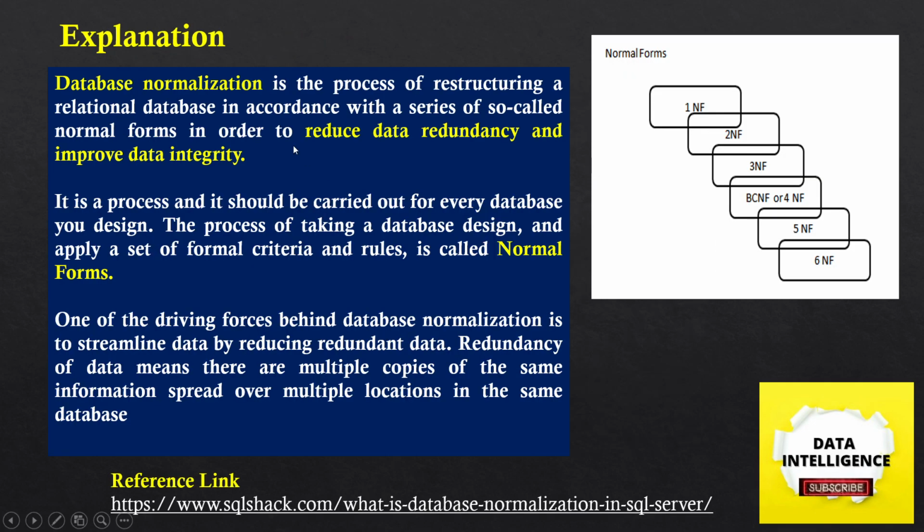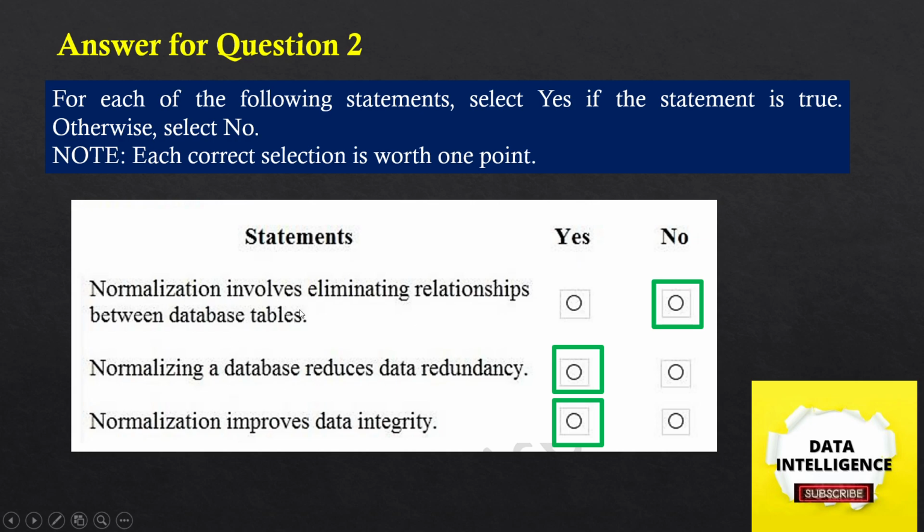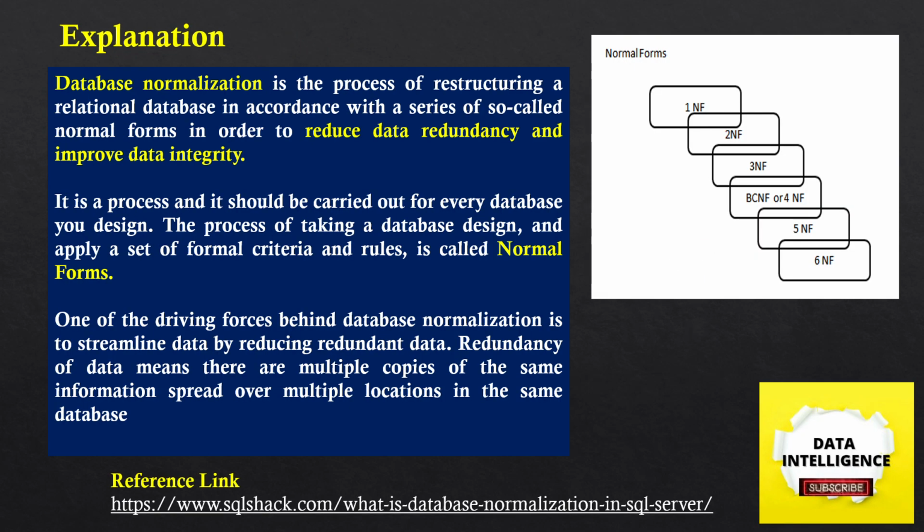Here you can see that database normalization reduces data redundancy and improves data integrity. This line will help you get the last two statements. And here you can see the role of normalization is not to eliminate a relationship, it is just to structure the database design. So this statement is wrong, so we choose the answer no. Hope it's clear.